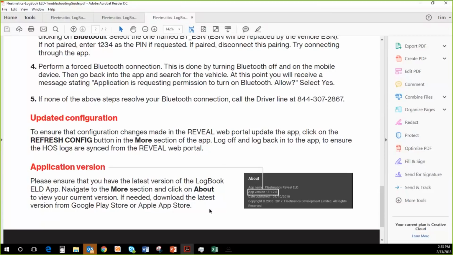If you have any other further questions, please feel free to reach out to Bernard Long, your customer success manager, or you can reach out to myself, Tim Stratton. I sit right next to Bernard in our office here in Chicago, so I'd be more than happy to walk you through this. Or like I said, you can call the 800 number at the bottom of the driver guide, and our support team there will be able to help you.